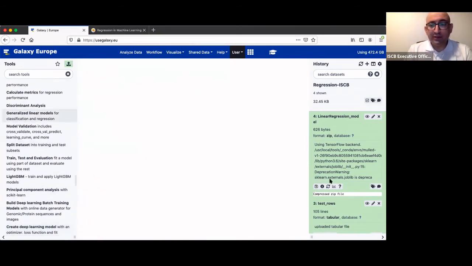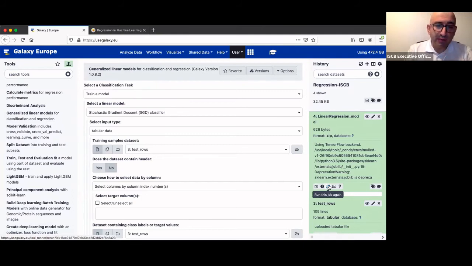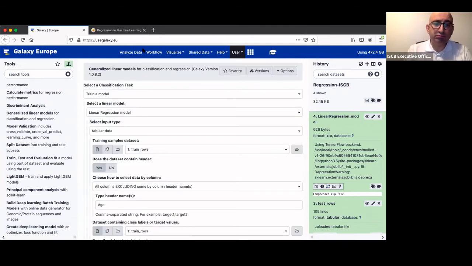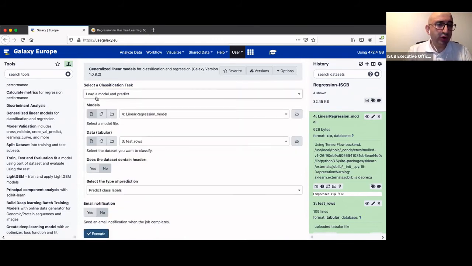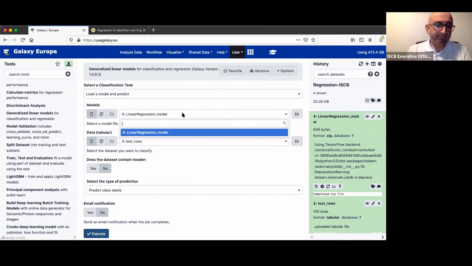As I told you, it is possible that you run your job again with different parameters. So I try to rerun it, both the same. It is the prediction step. In the prediction step, you have your model, yes? Am I right? So you should load the model and do your prediction. What's your model? Right now, you have only one model in your history, so there is no other option. It is only the linear regression model.